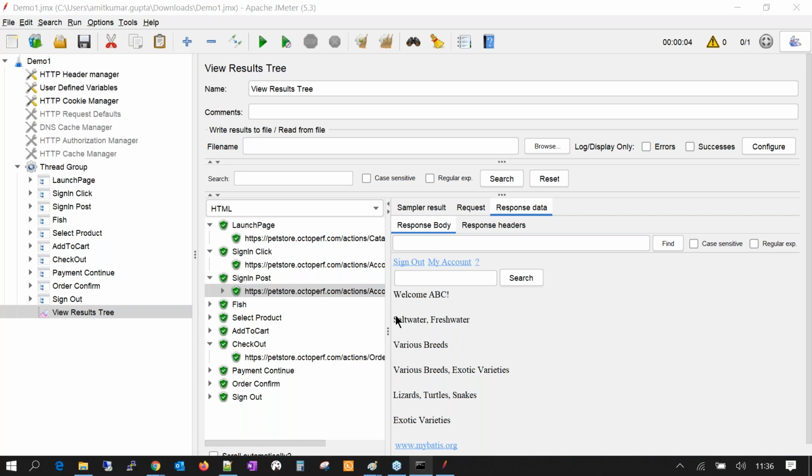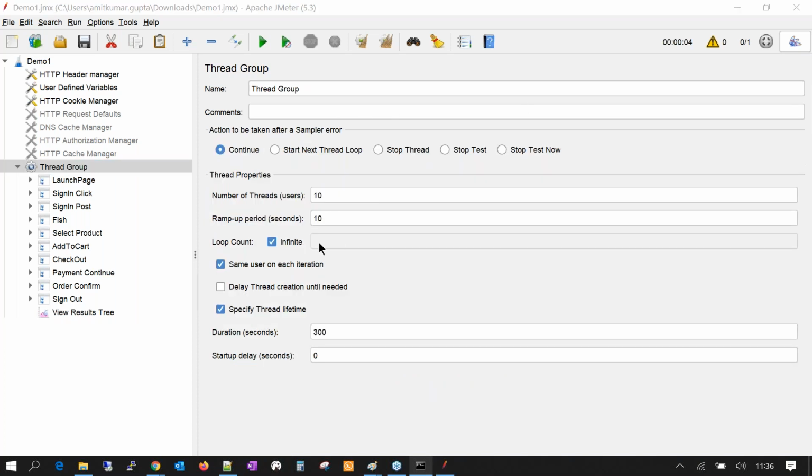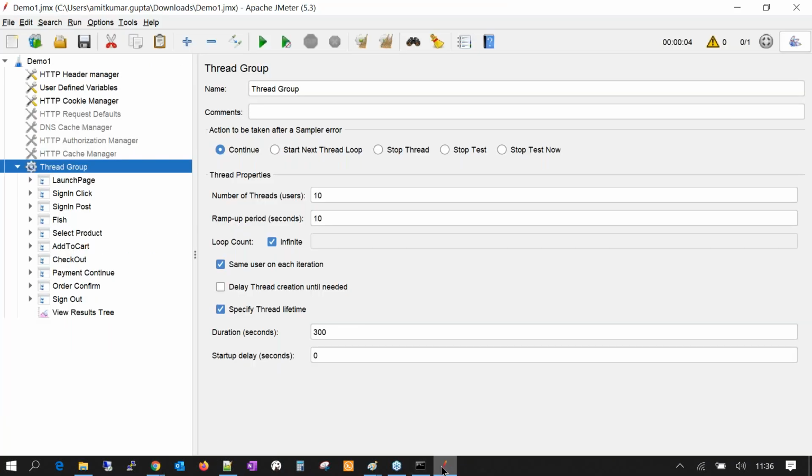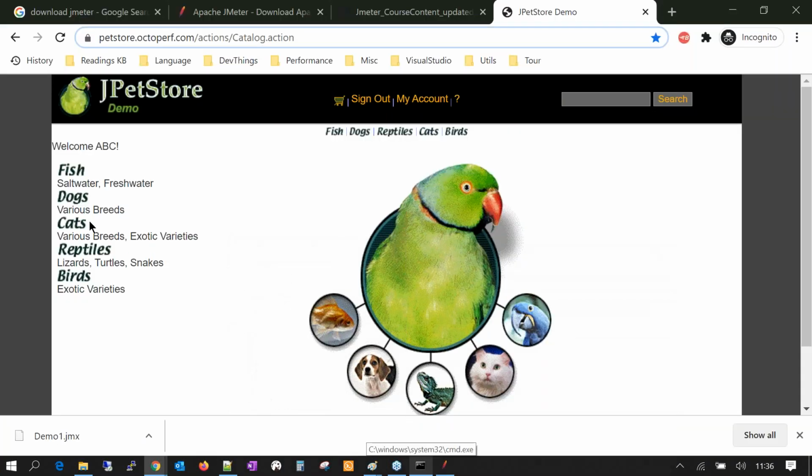There is a question from Namrata. I think it's a nice question. The question is something like, we have 10 users here, and a few of the users are shopping for fish, and a few of the users are shopping for other categories. Can that be done inside this script? Yes, definitely, that can be done inside this script itself. But the script will require a few changes to become data-driven.